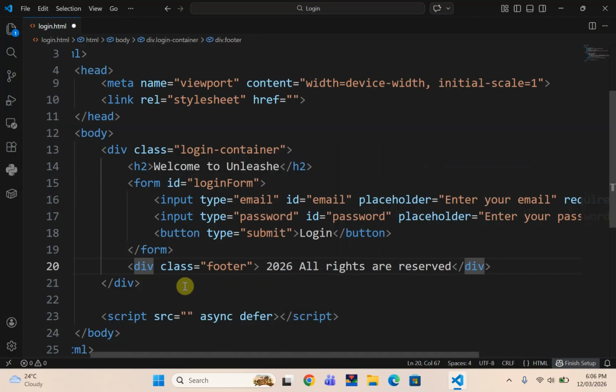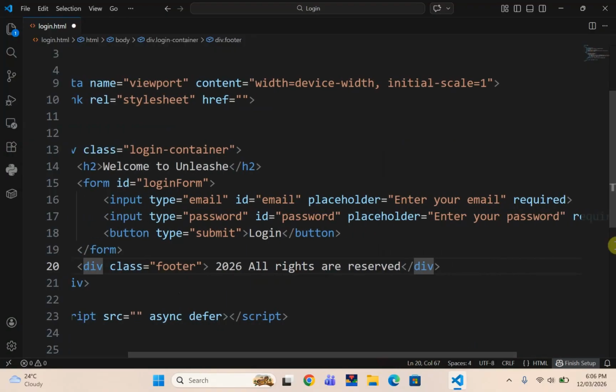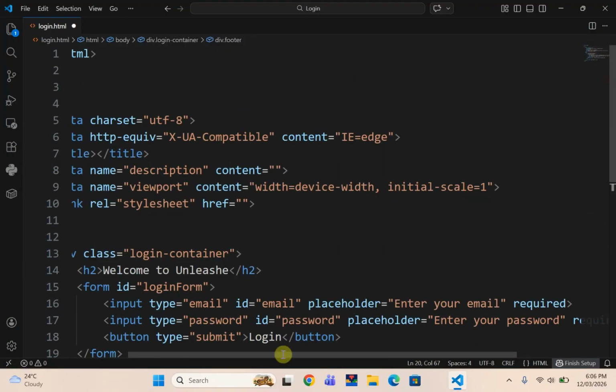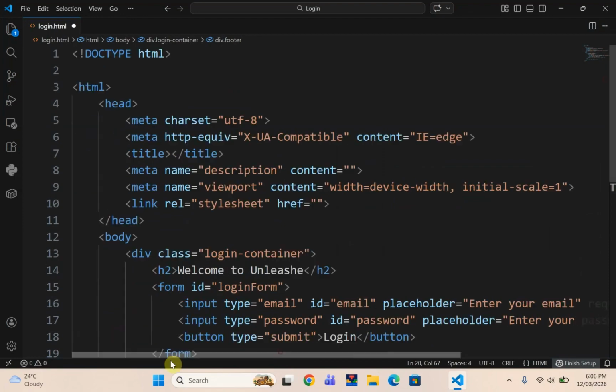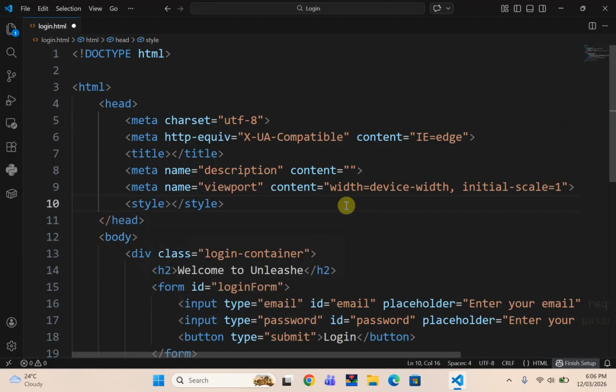So after that, let's go with CSS. So for CSS, what we need now is, let's remove this. Do this style.